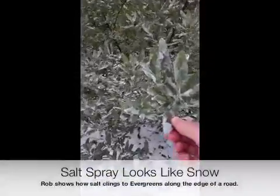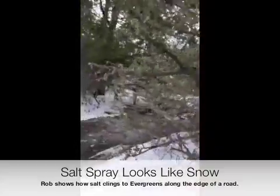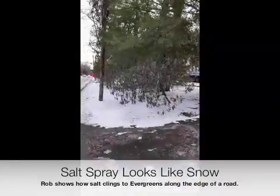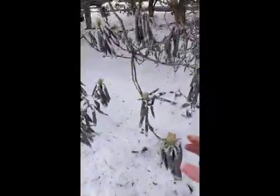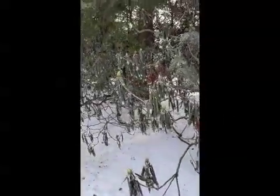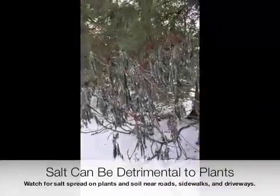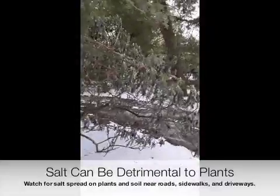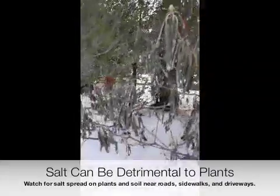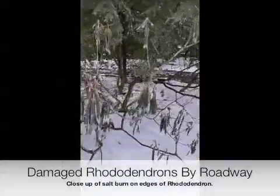This is a very good example. This isn't snow or ice — this is salt brine, and this is a very important, valuable landscape in the front of a property with a lot of evergreens. This is a rhododendron that is just covered in salt brine. What can happen is the potential for salt burn; salinization of road salt in the soil can be extremely harmful in the springtime for a lot of plants that are along the edge of a roadway or a driveway, and in this case it's pretty extreme.